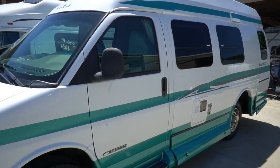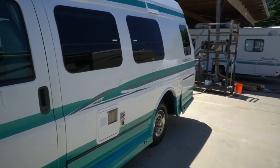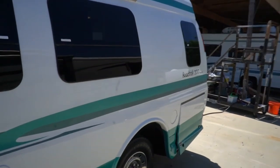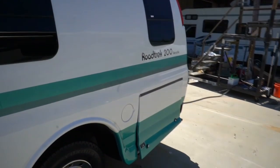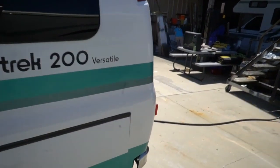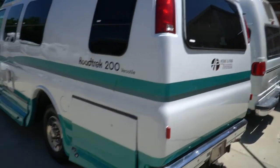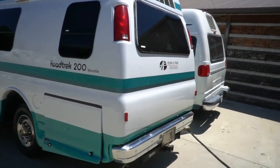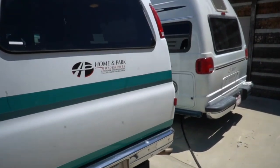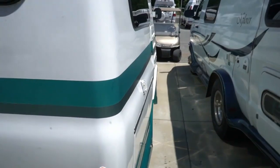These are such neat vans. This is a wide body, so it's 7 inches wider than a standard Class B van, but it's only 7 feet 3 inches wide, 8.5 feet tall overall, and just 20 feet 6 inches long bumper to bumper. 2.8 Onan generator, 160 hours. Got a really nice green coloring to it. Draw-Tite hitch on the back. Dash air's ice cold. It's got roof air, and an awning.